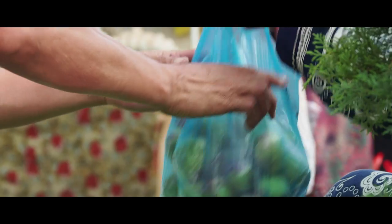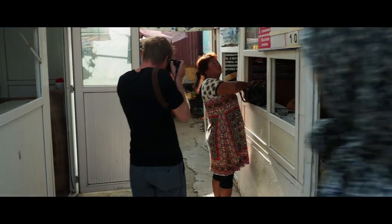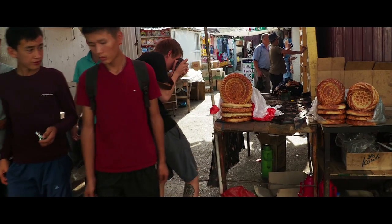Here we're really aiming for people doing stuff, so we're looking for interaction with whatever they're selling, whatever they're doing, whatever is happening. I'm shooting manual mode — I like to be in full control of my camera. Depending on the light I obviously have to adjust my settings, but what I really try to do is get my settings before I even attempt to get the shot. If I come into a new environment, I'll adapt my settings to get as close as possible to what I need.